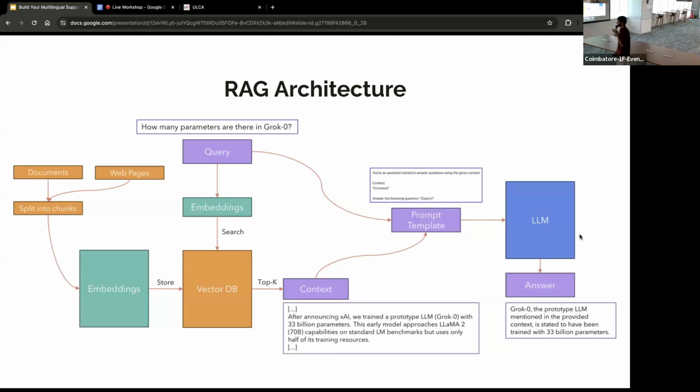Okay. When it comes to RAG architecture, we need to upload documents or web pages, basically crawled from web pages and converted into text files. Once the text file is processed, we have a text data source, and we are going to convert it into chunks. We will see what a chunk is and why we are converting into chunks.